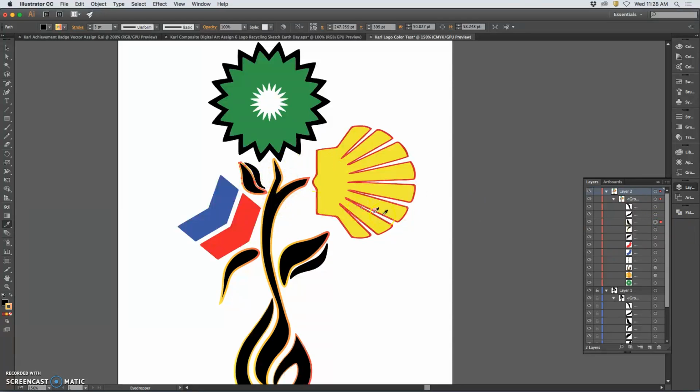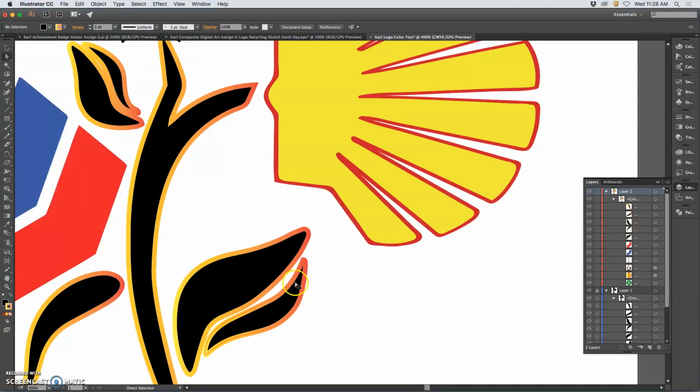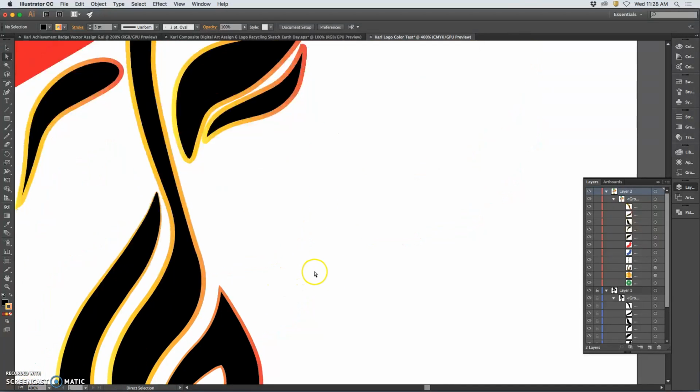So there are a lot of advantages to coloring within Illustrator. There's one other thing I have to address, though. And when you add strokes in Illustrator, you see how it adds to the outside, always.